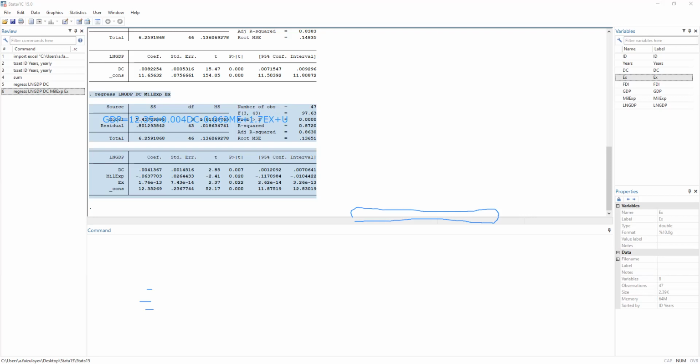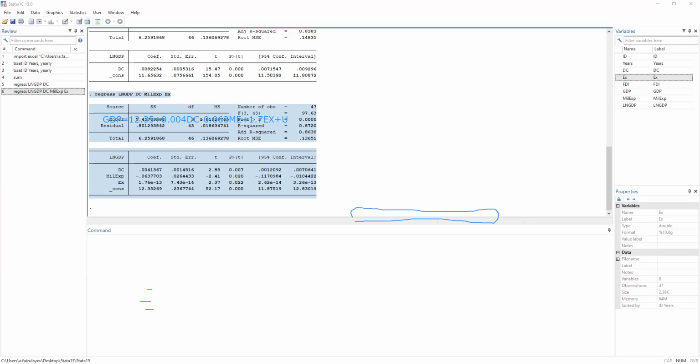We will touch on that a bit later when we proceed to further research and techniques. But up to this point, we can see the whole model is best fitted. Why? Because the probability of the F statistic is less than 1%, and it's highly significant.